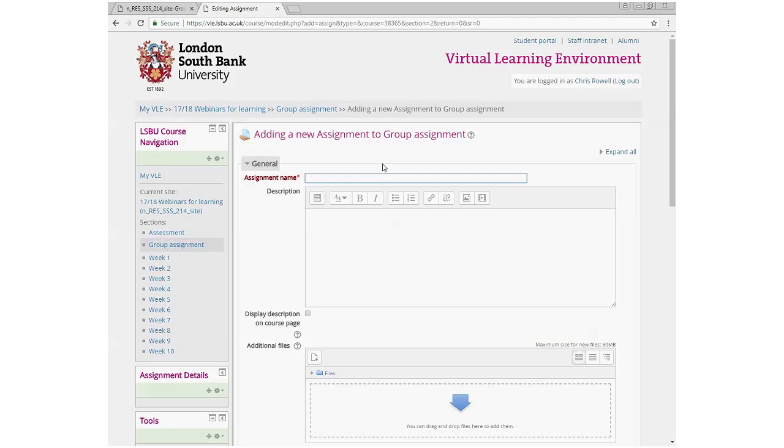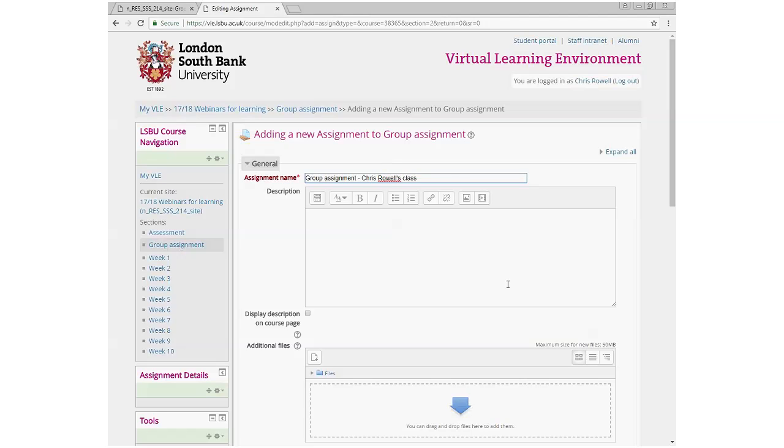What I'm going to do now is create 2 group assignments, one for Chris's class and one for Fred's class. Again, you need to label it clearly. So, group assignment, Chris Rowell's class.